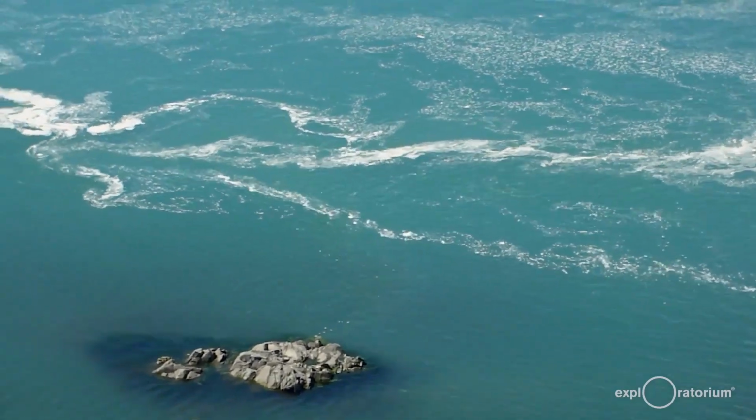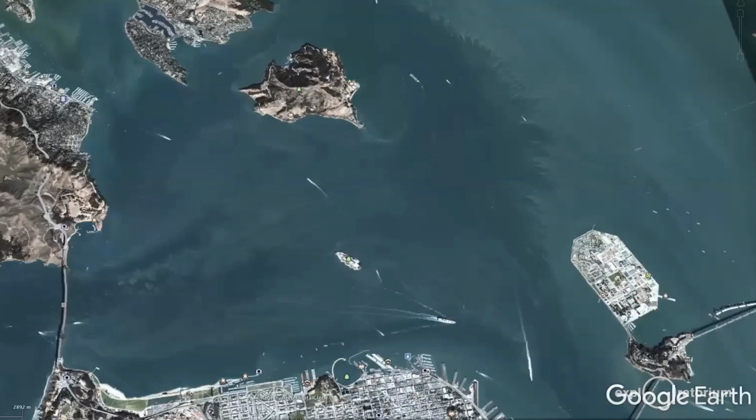You're going over the throat of San Francisco Bay, if you like. Actually, that's a nice image there from Google Earth. It's maybe not immediately easy to see, but you can see different colors in the water, some darker blues and some lighter, browny greeny blues, which are suspended sediment, sand, and turbidity. And if you see Golden Gate Bridge, you can see these plumes of turbid water streaming into the bay. So the bay is breathing in at this time, and then 6 hours later is going to be breathing out.